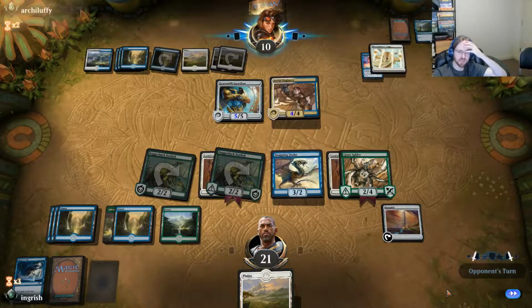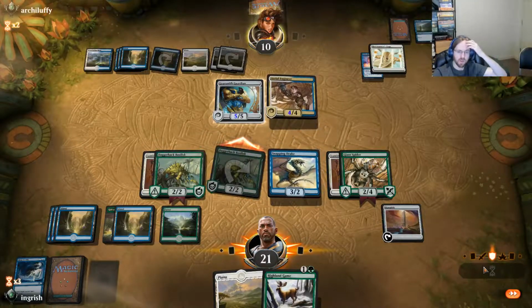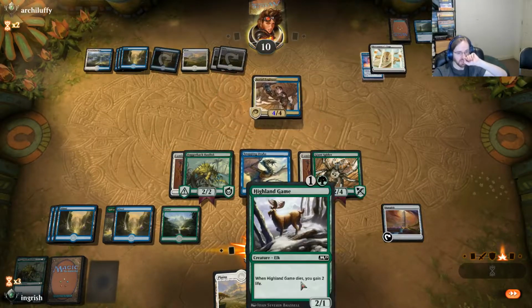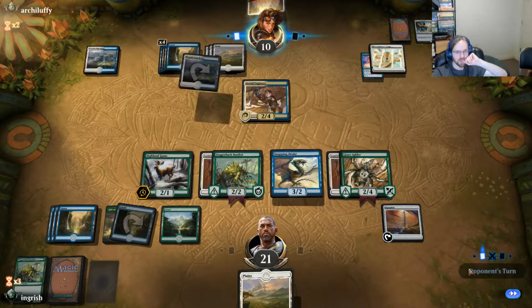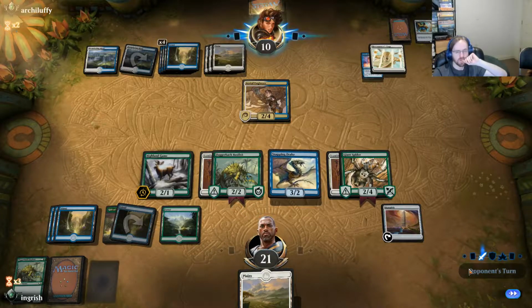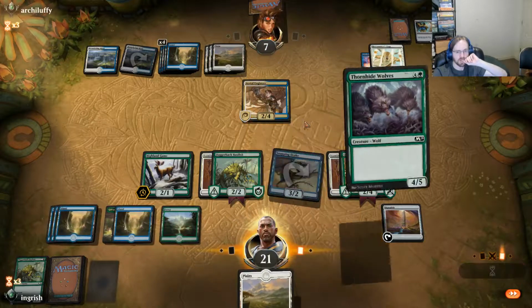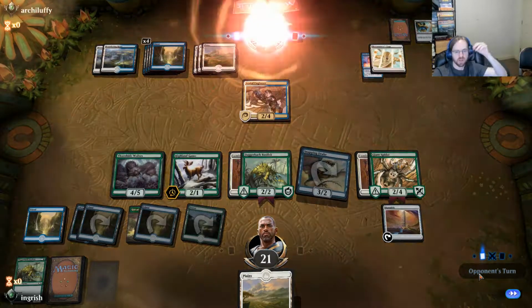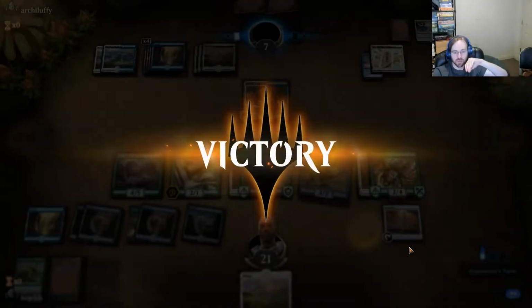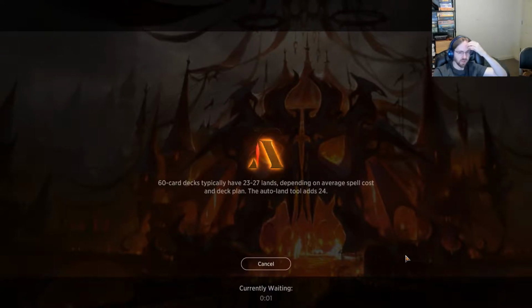Gonna Luminous Bonds a Basilisk, sure. And he's not gonna get in for five. It's an interesting block, because now our Drake gets through. All right, well, we got that one, even though he was so lucky to have an answer to Patient Rebuilding. So lucky. So 3-1 now.